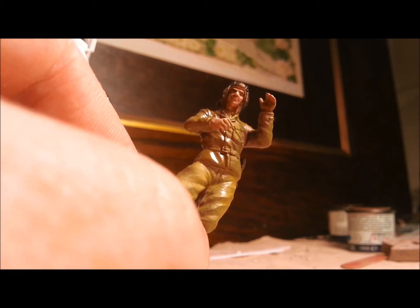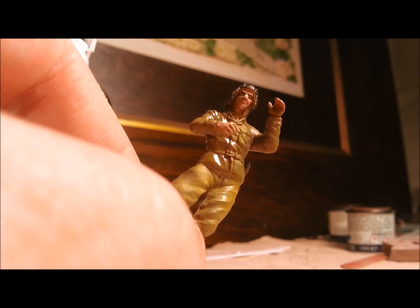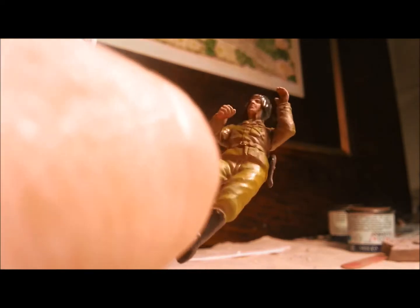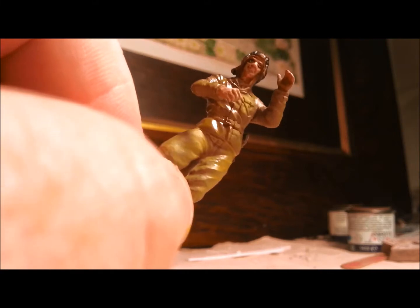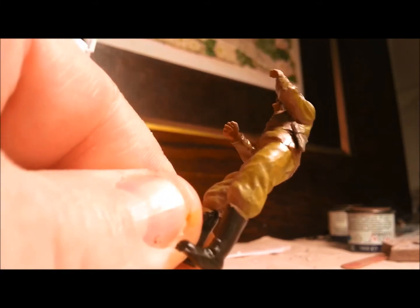Today I'm going to be showing you how to paint leather, so belts, helmets, holsters, using oil paints. The figure that we're going to be working on is a 1/35th Soviet tankman. He's got a holster, a couple of leather belts on his torso, and his leather tanker's helmet.